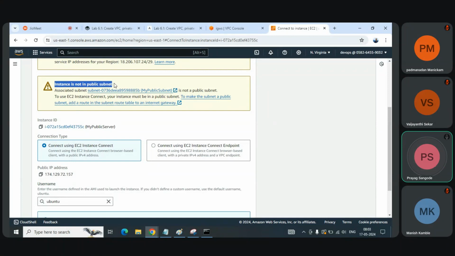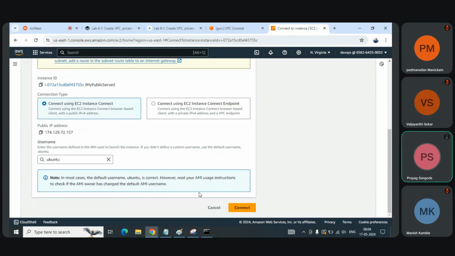Even though we created the public subnet, how will it be public? We need to associate it with a route table. Until we add a route for that subnet to the internet gateway, it will not be considered a public subnet. It will not work, but let's try to connect again.